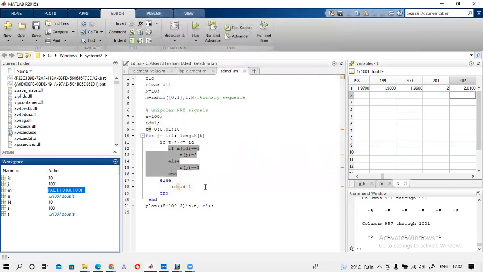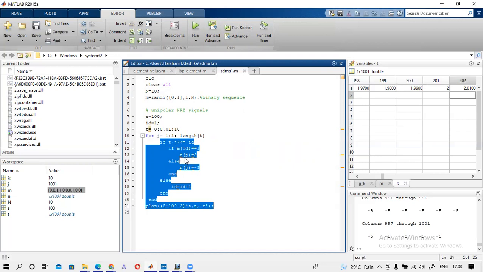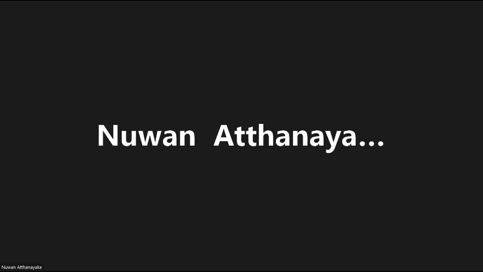I think you can generate a reset signal also. What you have to do is carefully use this kind of if condition and assign it carefully. Try to generate a reset signal as an exercise if you want, then you can get the full understanding. Now I think we are okay with our message signal generation, meaning generating a line coded signal. So we will go to the next step.